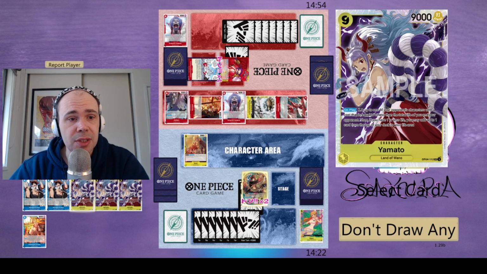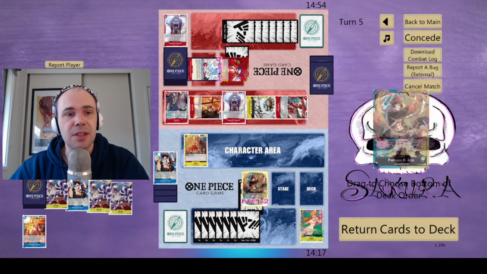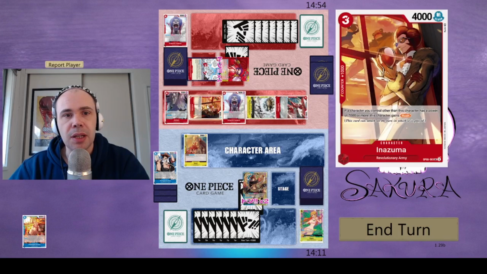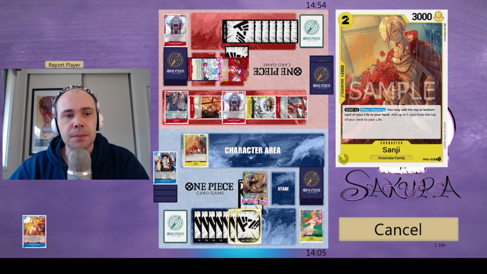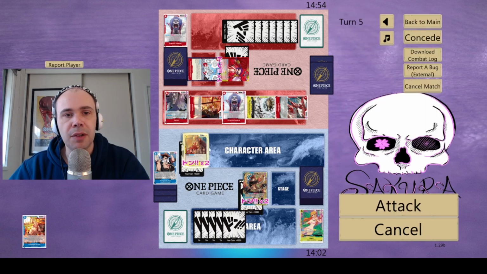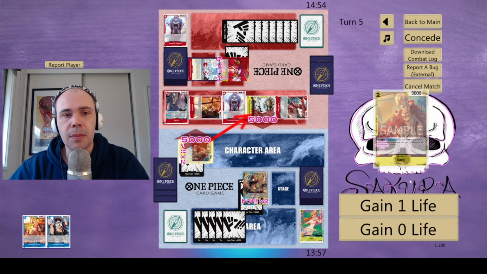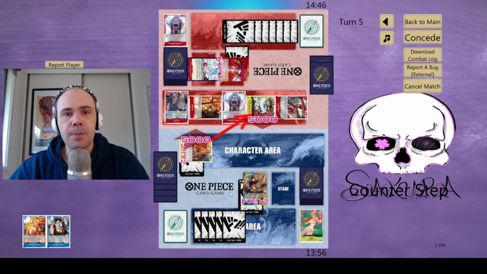Oh, 3 Yamatos. That's crazy. That's crazy. Can't even spread them out. Now, they've got none in hand. We want to get rid of their biggest threats here. We need to use 2 Don. We'll have 5 left, so that's perfect. We'll take out this one. Still not worried about our position here. They have to swing in order to do damage, and they won't have enough to get through next turn.